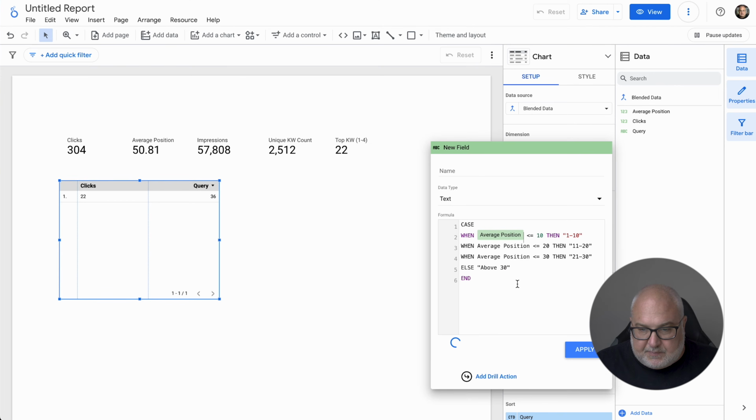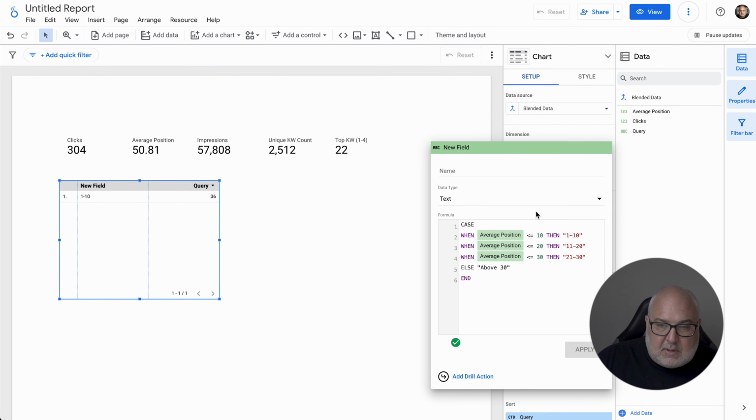Average position is less than or equal to 10. And then it will tell you this text on that field. And so we're going to go through and change these. Average position. Okay. And then else above 30, we're going to click apply. Less than or equal to 20. Oh, we have to name this.